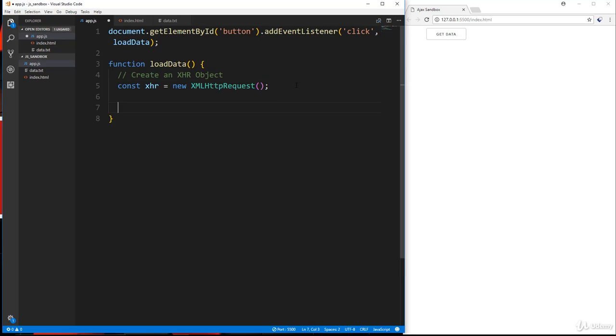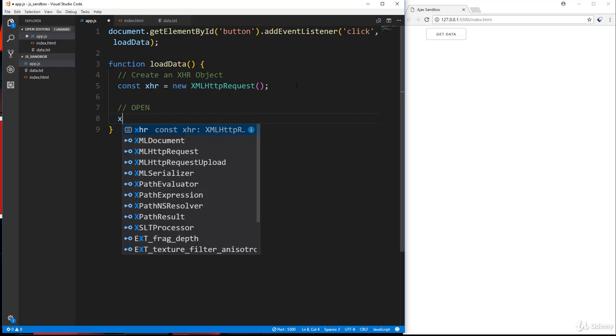Now this object, just like any object, has properties and methods associated with it. One of those is open. Open is basically where we're going to specify the type of request we want to make and the URL or the file name that we want to make it to.